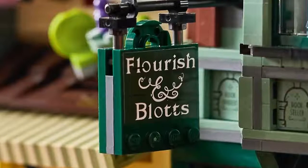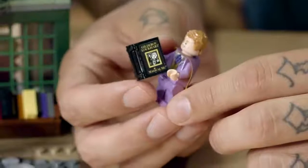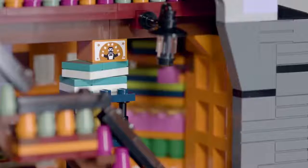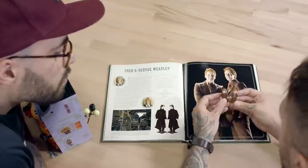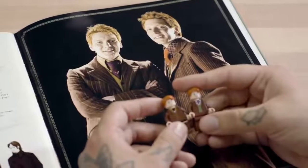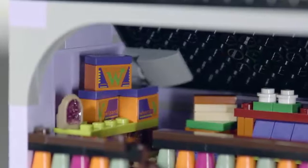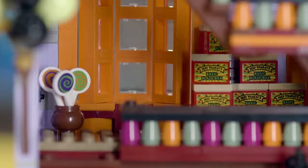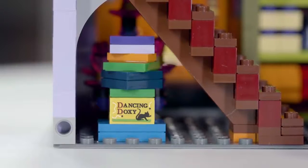Inside Flourish Blotts, there's also a couple of actual minifigure books, including 2 little copies of Magical Me by Gilderoy Lockhart. And finally, in the Weasley shop, Georgie, the graphic designer, had a blast creating a bunch of different colorful items. It was actually a quest for myself to go through the shop and learn what's in there, because what you get in a movie is a bunch of content, bunch of colors. And I think one of my personal favorites is Fred's Basic Blaze Box, which is essentially a magical fireworks, as well as Dancing Dogsy, which if you're a dog owner could be fun because it's marketed as It Drives Cats Crazy.